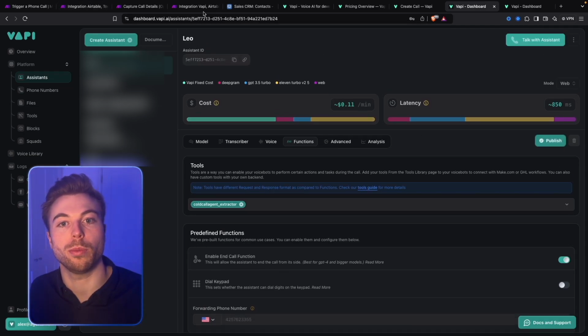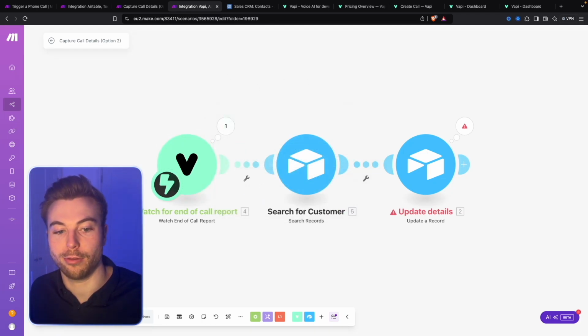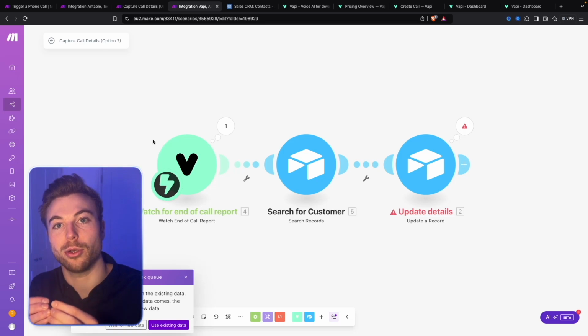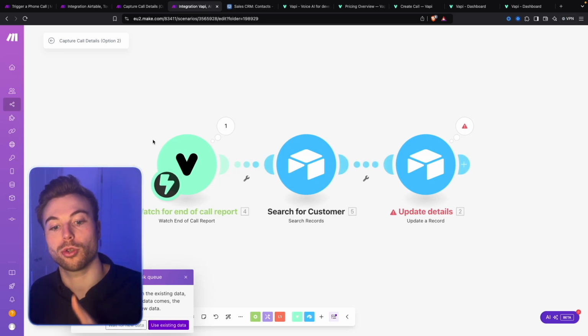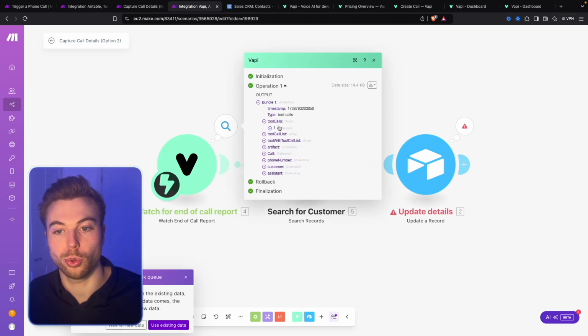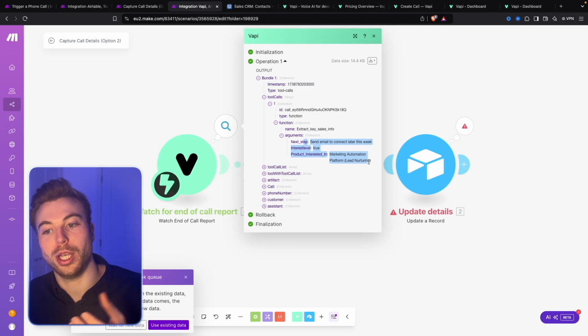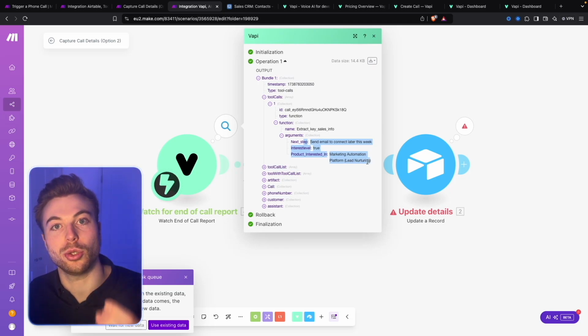So if we give this one more test, we can do save, run once. And what we're basically going to be using is AI within VAPI to extract this key information and then be able to pass that across, as we saw in here from the tool calls. And then we've got the argument. It's going to show the actual interest in that product. It's going to do that versus us having to use OpenAI, ChatGPT, DeepSeek, Claude, whatever it may be.